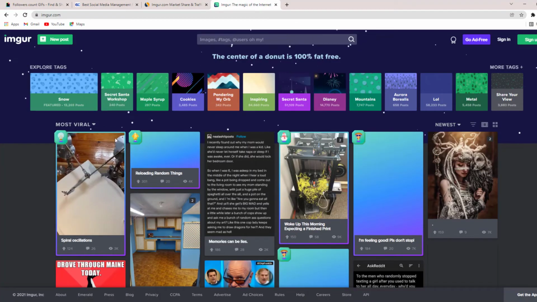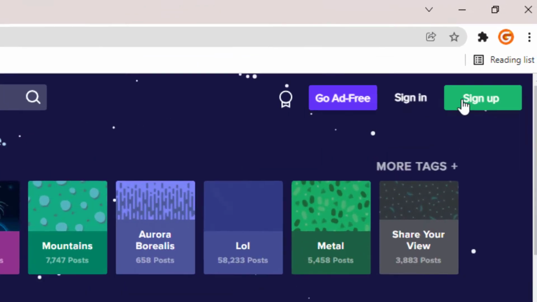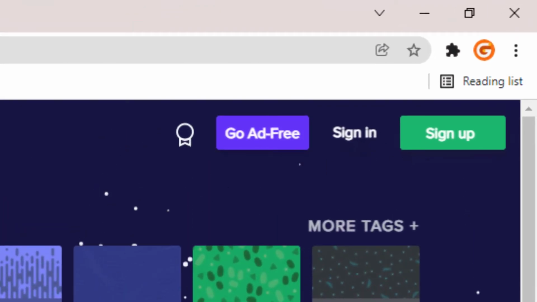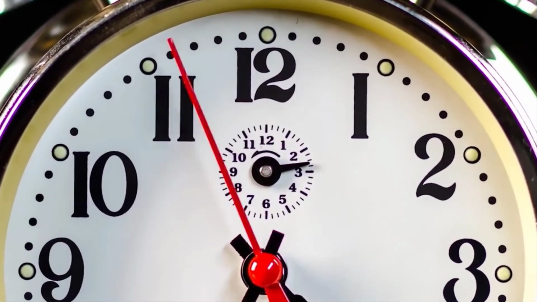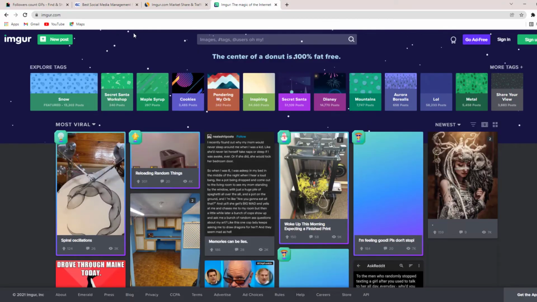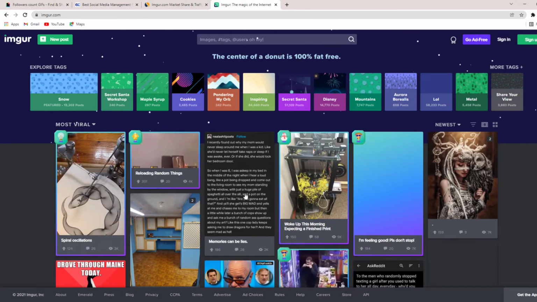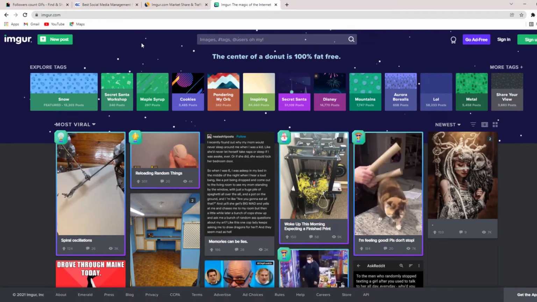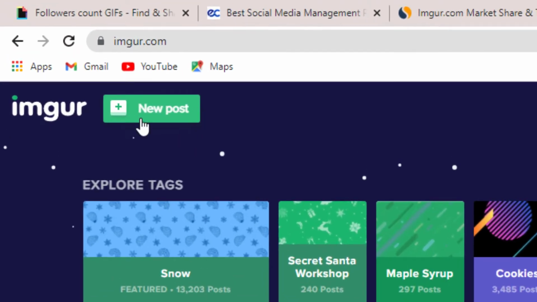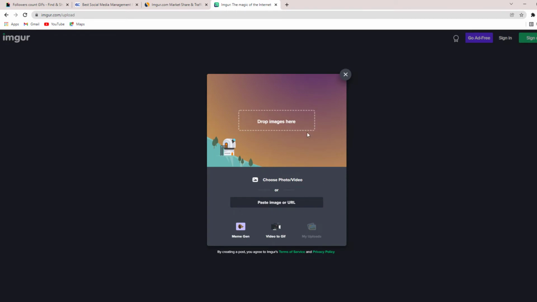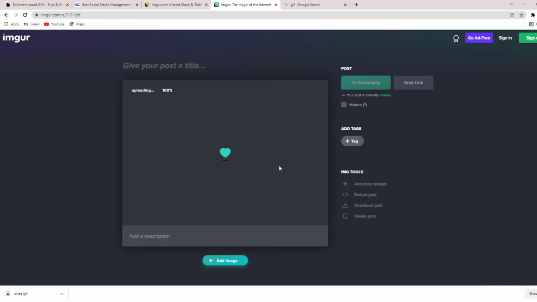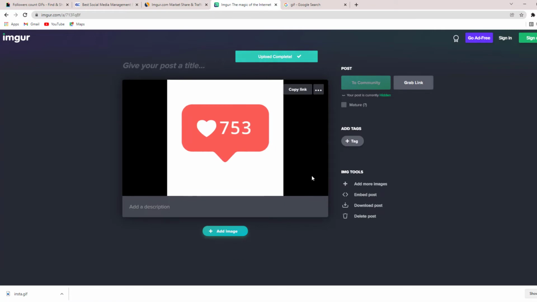So for step number 6, just sign up by clicking on the sign up button right here. It's absolutely free, and it will take you no more than 60 seconds to create an absolutely free lifetime account. And for the final step, you will just need to publish that GIF, which you previously downloaded for absolutely free. Click on a new post right here. That's going to take you over to this page where you will need to click on choose photos or videos, double click on the GIF, which you have previously downloaded. It's going to look something like this. As you can see, it's pretty catchy.